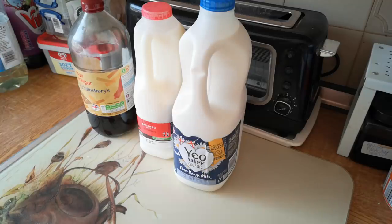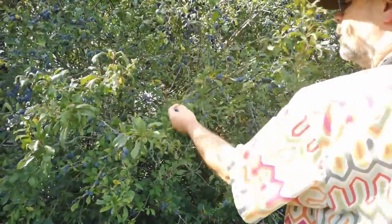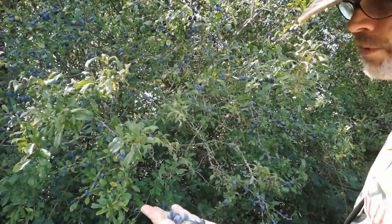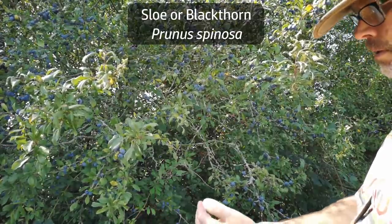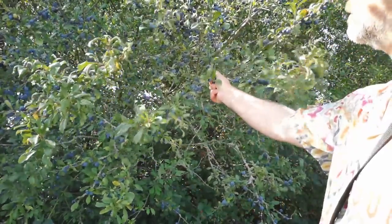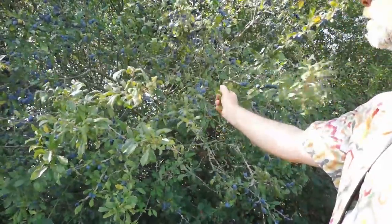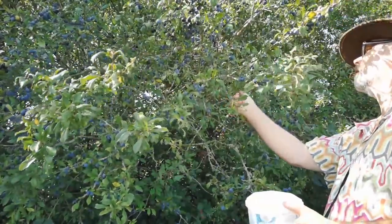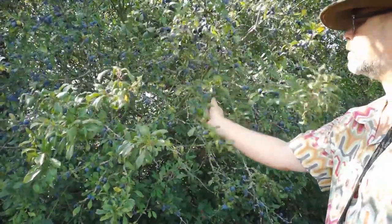So let's go get some sloes. Now these fruits here are sloes — this is a particularly productive bush and it produces these little plums, called sloes, prunus spinosa. These are very sour, but for what we're trying to do today they might just be perfect. I'm going to pick a few handfuls and see if we can get some sour juice out of them to curdle our cheese.